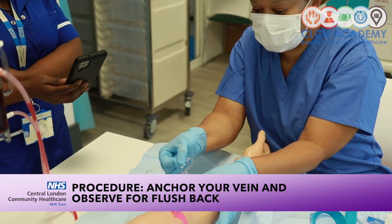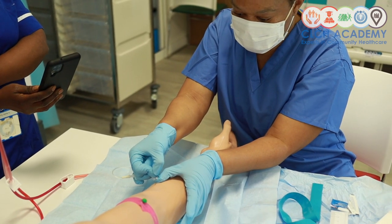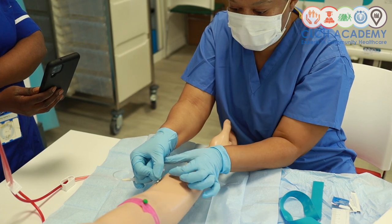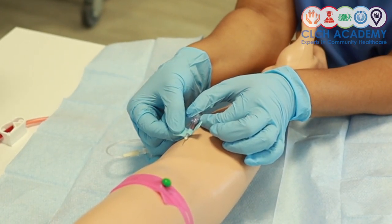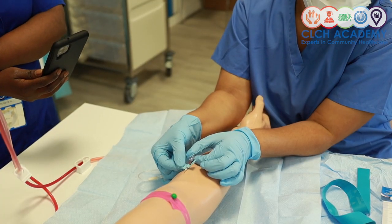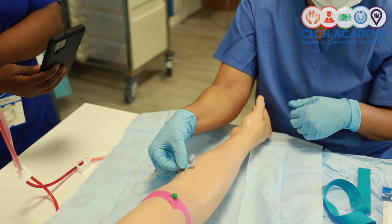Now I'm just going to give myself a little bit of traction to anchor my vein and introduce my needle whilst observing for flashback. And I've got my flashback in the needle. Once you have the flashback, you know that you've accessed the vein. You do not need to advance your needle any further.